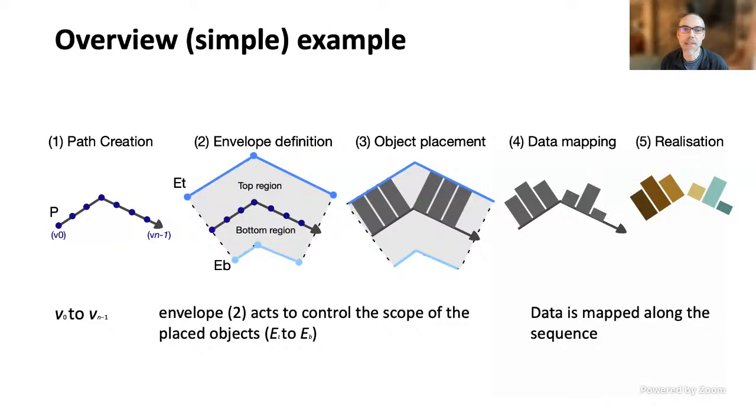Then we're going to be placing objects onto that. These are general objects. In this case, we've got some rectangles, but they could be any marks that you want to place. These are placed between those vertices of our path. We decided to put them between, but they could be on the points, but our design space has them between, on the edges. So we place these objects on the edges, and then we can map those to the values within our data space, or change their visualization. So mapping both size and color in this case.